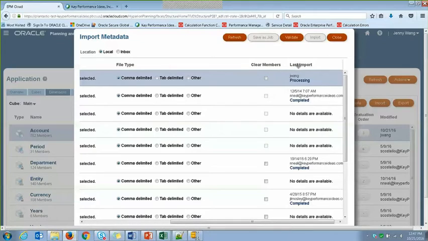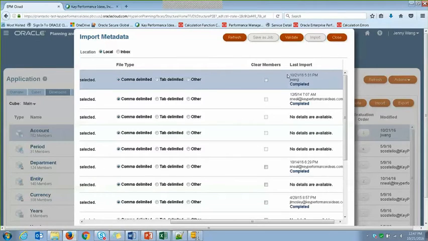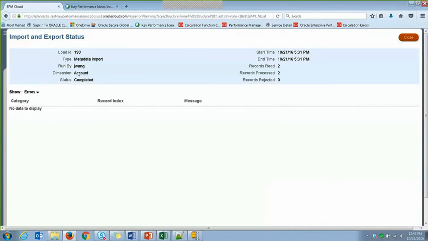And still on the last column, the last input column, there's a processing. So give it a few seconds to refresh the database. And then click refresh again. And now it says completed, and click on that completed link there. And then this will show you the status report. This status report will show you any errors if refresh database were not successful. So in this case, there were no errors showing below here. And there's two records being processed right here.